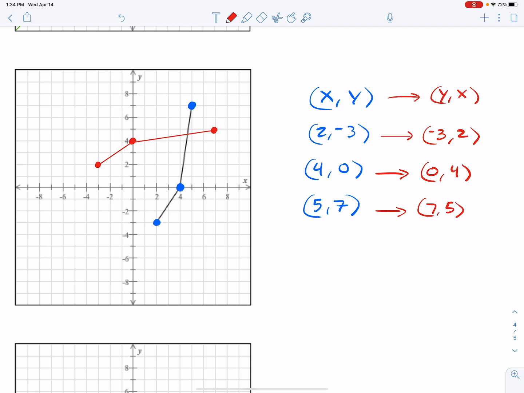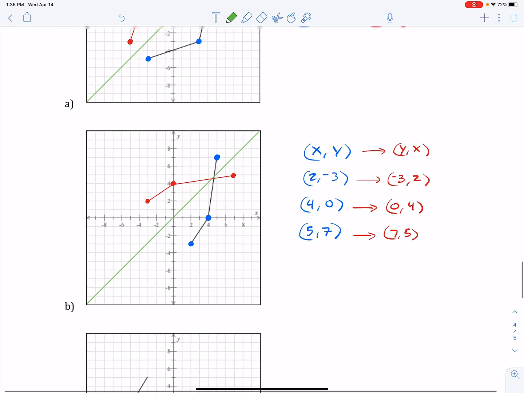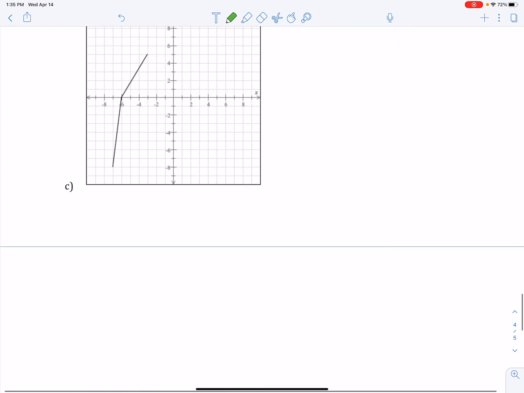Okay. And then we should be able to see our axis of symmetry that's taking place here. It's not going to be perfect, but you can see where we're going with it. And so hopefully this part of it is encouraging. It should be relatively easy, and hopefully you're able to do letter C on your own.